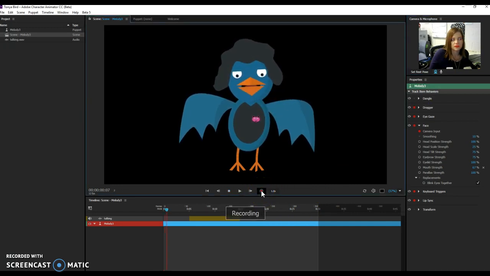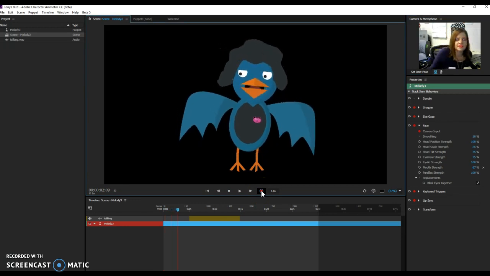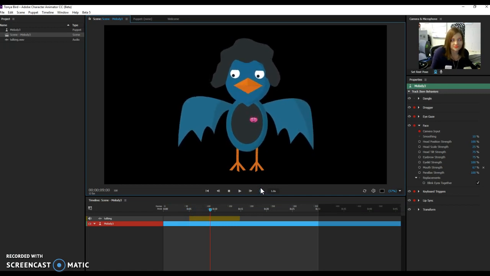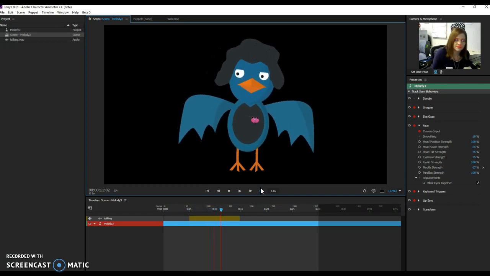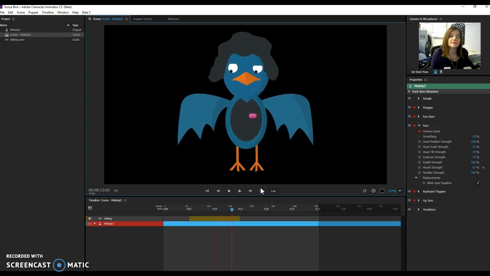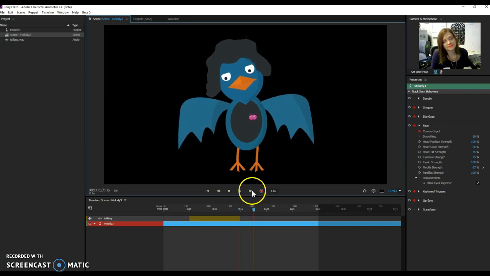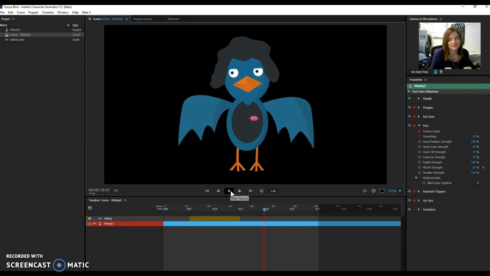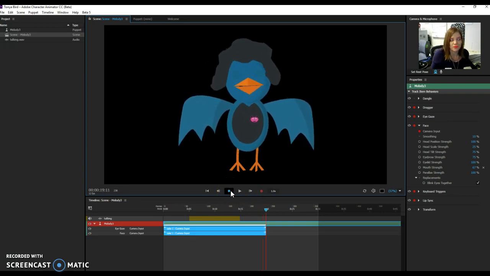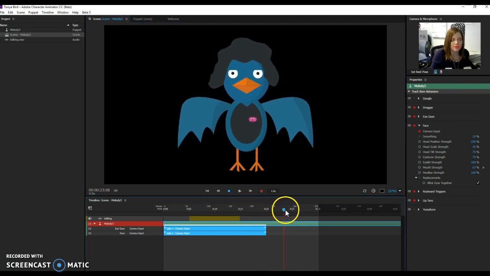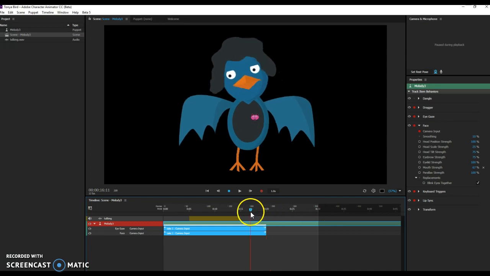So I'm just going to move around and dance because it's fun. Yay, you know. So this is my bird, and it's wonderful, and it has so many happy things happening to it. Yay! Okay, so I kept moving there for a little while, so I'm up to about 20 seconds. Yours needs to be 30 seconds from the beginning to the end, so you'll want to kind of keep going.